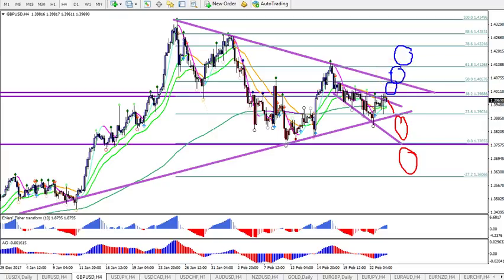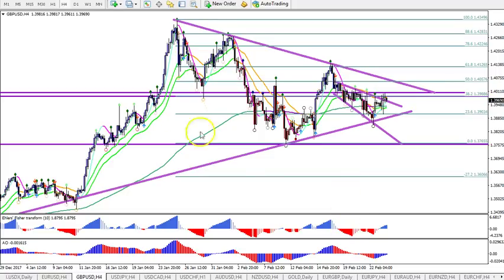I wait for price action to confirm if price is going into that zone or bouncing or breaking at the decision zone. And then it depends if I like that particular area to trade or not. Sometimes yes, sometimes no. But always I set up decision zones and wait for price to react to those levels and then decide, depending on the reaction, if it's interesting to trade or not. So this is how I'm looking at the pound dollar regarding the path of least resistance.